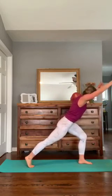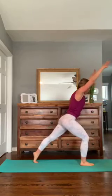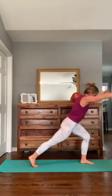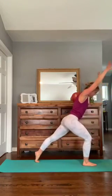Maybe start to match your breath here. Big inhale for length. Exhale for power. Inhale it back. Only you know how low that back knee should be dropping towards the floor. Take care of your knees here. Give me one more on either side. You are still heating through your glutes, stretching through the front of your hips.